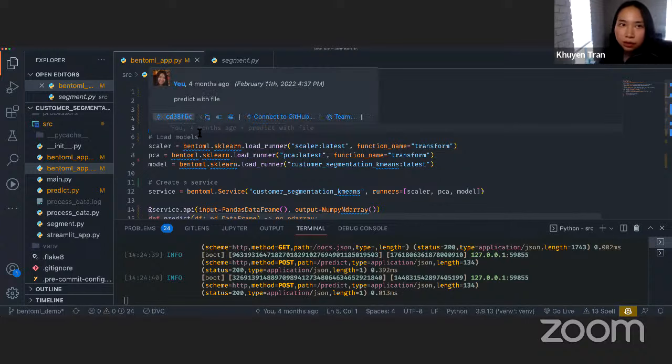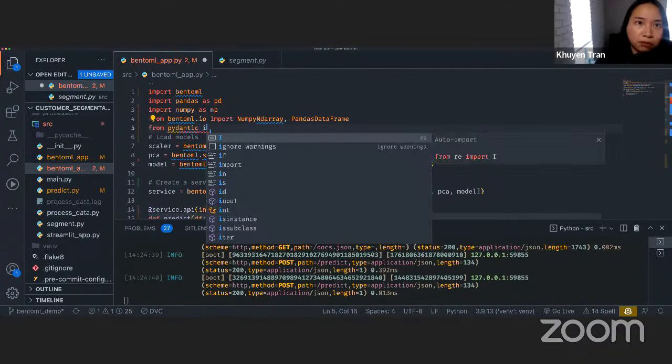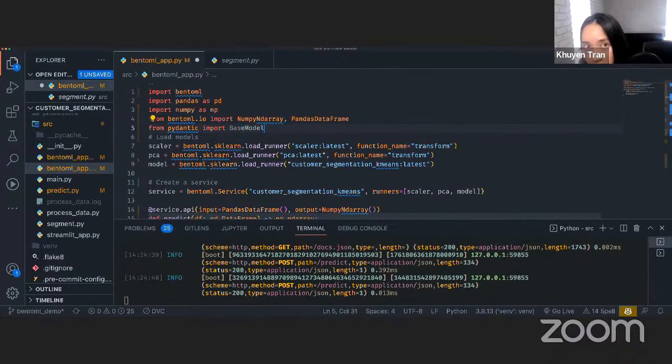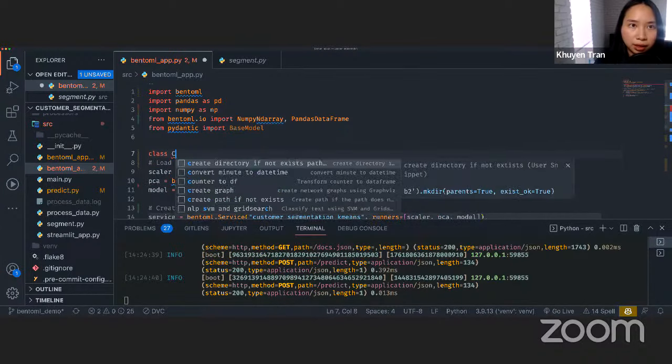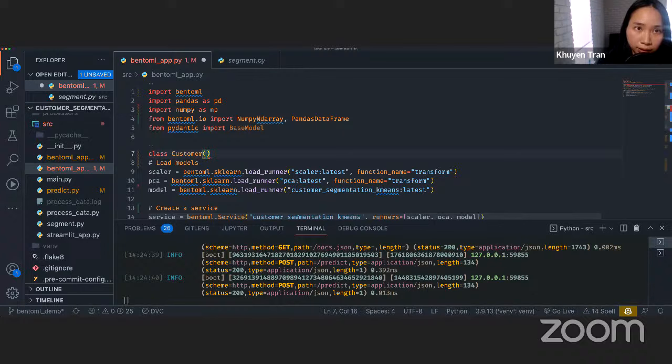And what Pydantic can do for BentoML is that it will add the default values to BentoML input form. So we start with import BaseModel from Pydantic. And I'll create a class called Customer. This class inherits from BaseModel.